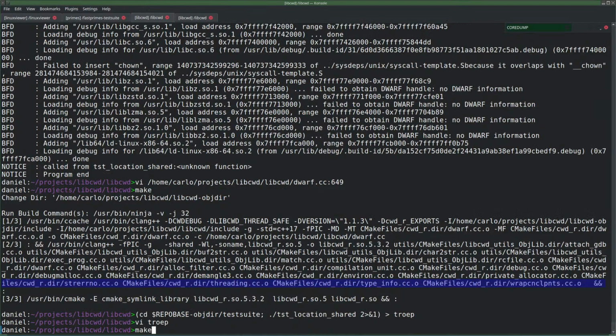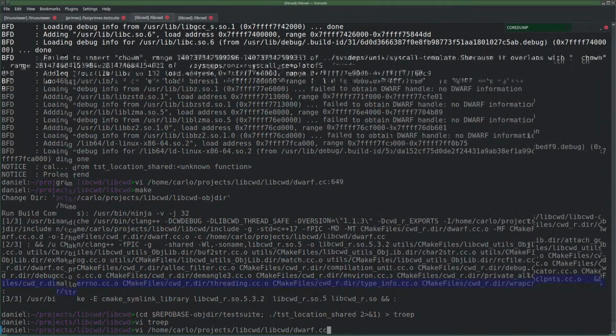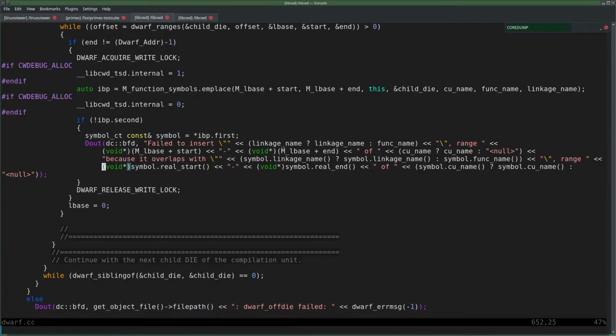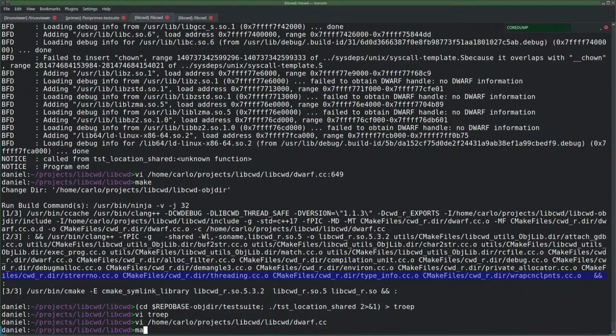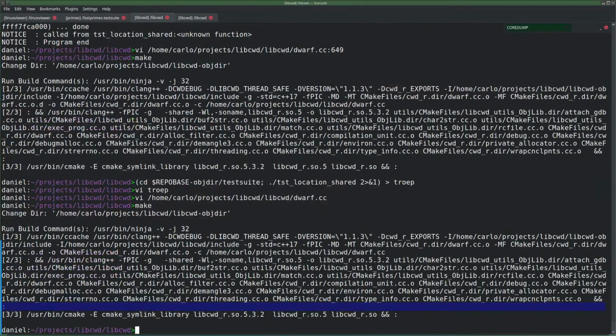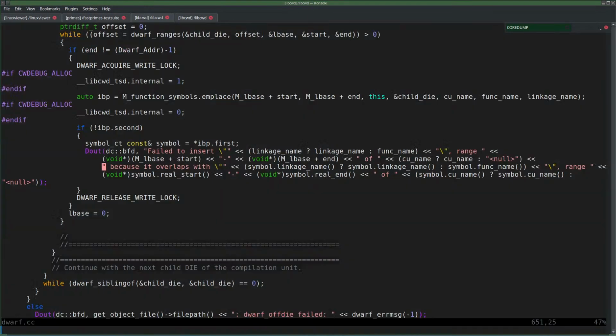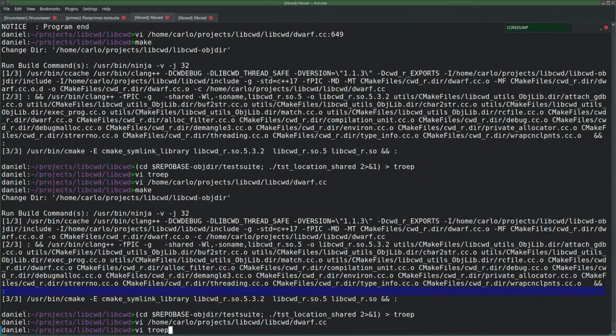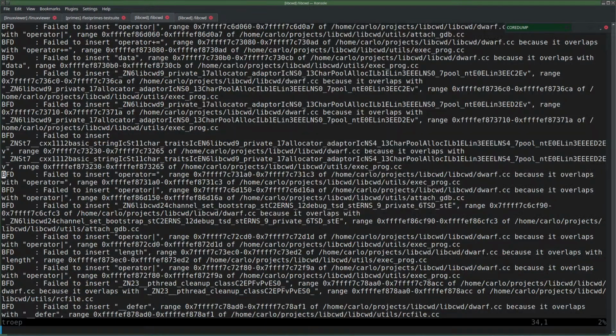Okay, I can't look at this, because there's a space missing here. Nope. Okay, at least it's in there.